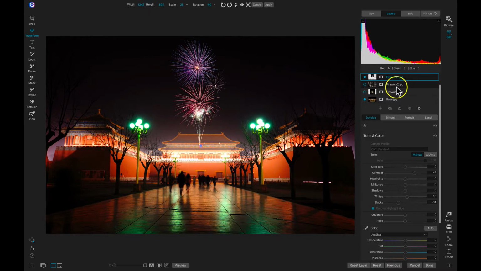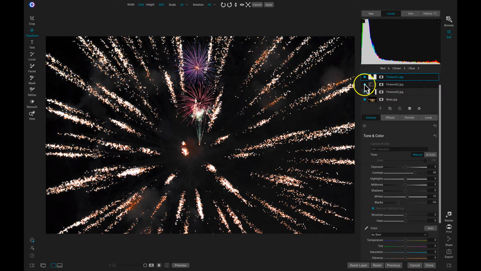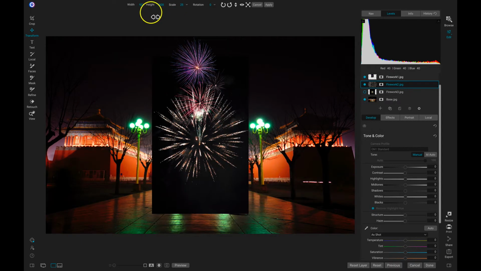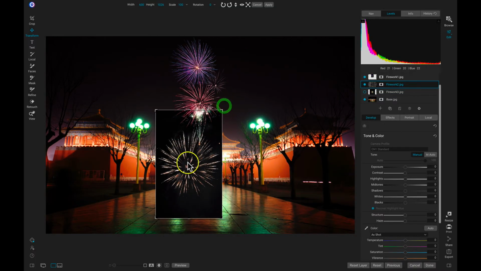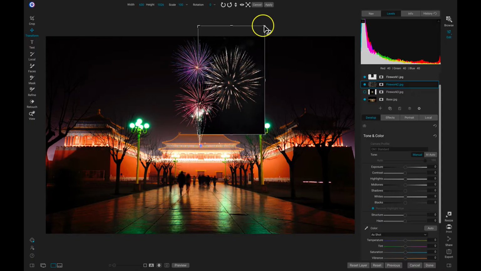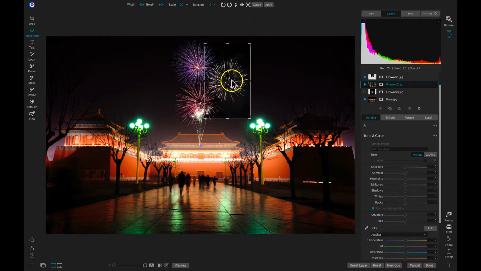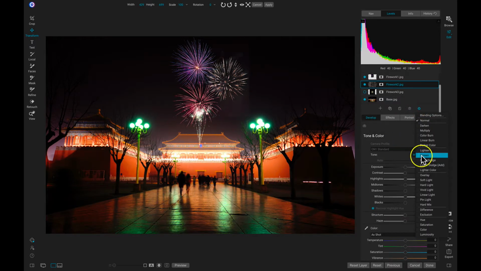So I'm going to head back over to my layers pane, and I'm going to enable that firework 2 layer. And again, it's really large, so we just have to play with it a little bit. I'm going to make sure that firework 2 layer is enabled and selected. Then I'll head up and I'll scale it down again until it fits the size of the other firework. Maybe about right there. Then we'll do the same thing with the blend mode. We'll head over to our layers pane, we'll access our blending options, and then we'll choose Screen.